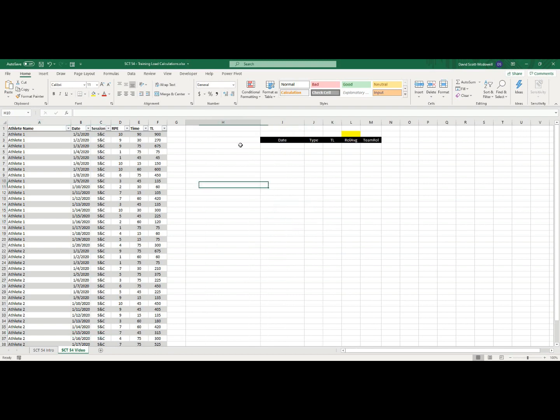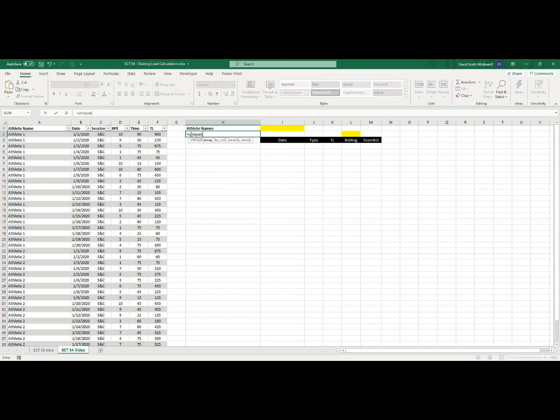The first thing we're going to set up is this drop-down menu, which has our athlete names in it. I'm just going to highlight that yellow so that we know where it's going to go. What I need to do is put a spot where we can start to track those athlete names, and we're going to use a function called UNIQUE. I'm going to put equals UNIQUE.